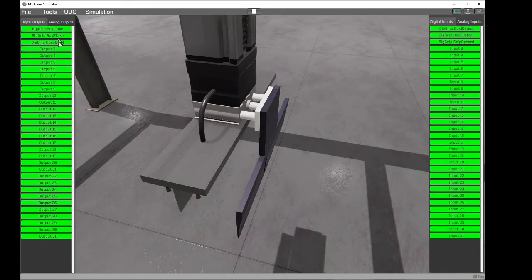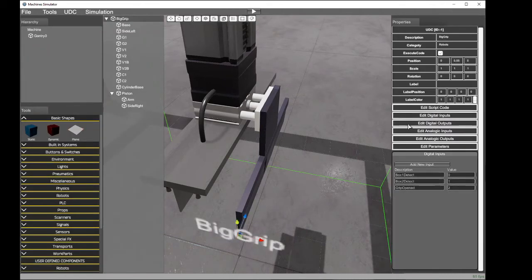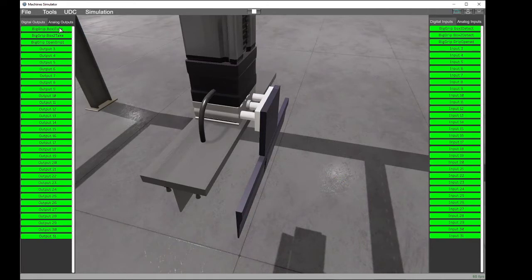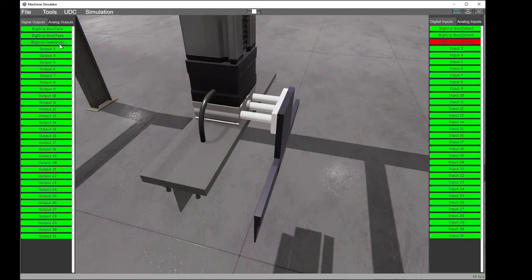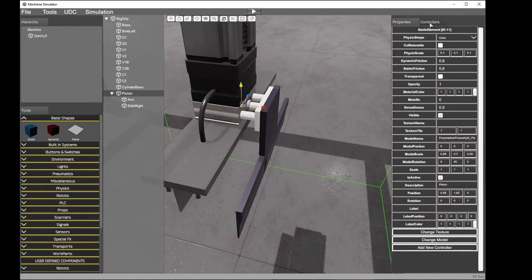I press play. Now we see all the I/O, the digital outputs and the digital inputs that we have programmed here, with the default values the system has assigned. These are not programmed, and okay, when I press move, the 0.2 is the amount, and when it has finished it has activated the PLC input that we have defined. But when I remove the PLC output, nothing happens. Then we have to program this behavior now.